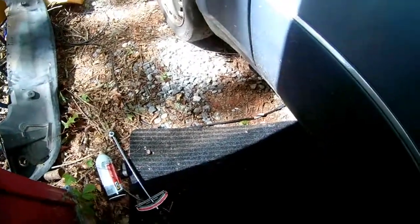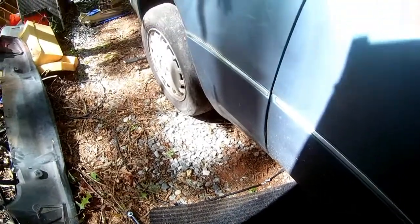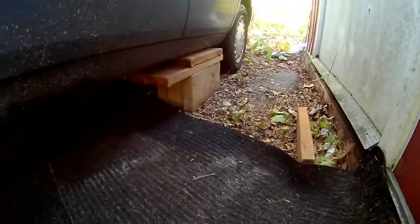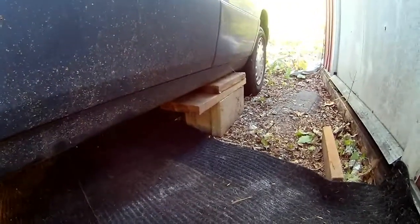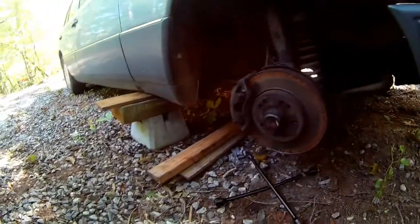And so just a point of safety here, there's a variety of ways that you can work under your car. I am working here with a series of raisings that I've done. You can see I've got blocks under the back there, just to be sure, blocks and boards there. And I've got it jacked under the front assembly there. And I've got this side off. You can see I got this wheel off, so I've got it on blocks, so it's very stable, very static here. This is a higher car, so you don't have as much of a crush risk as being under, say, a Porsche or something like that. I've spent my fair share of time under the 944 and 928, so I know what claustrophobic feels like.